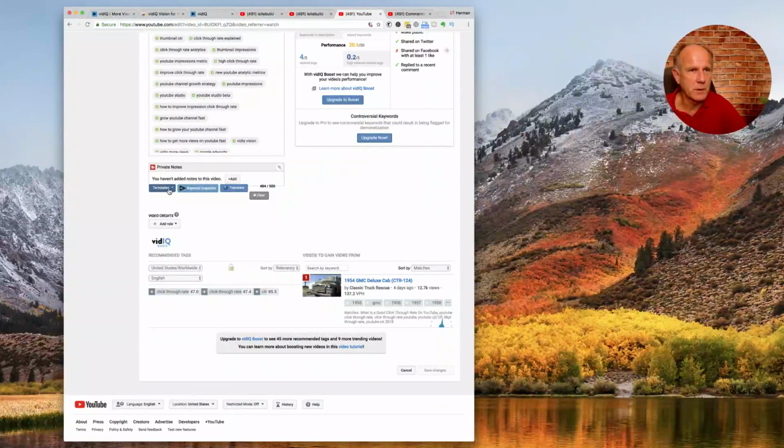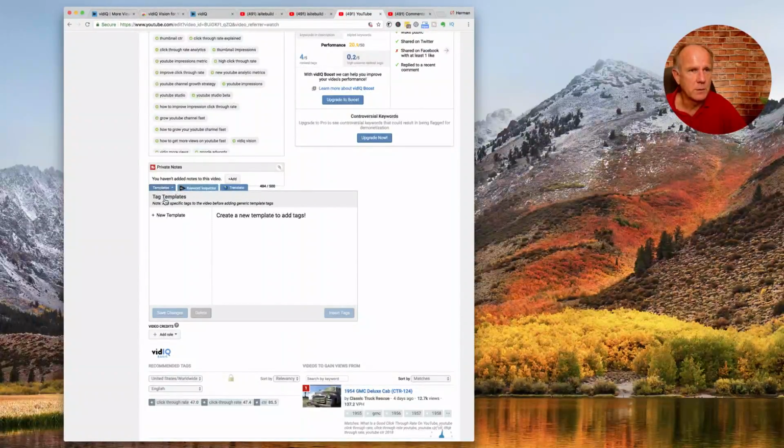Then down the bottom here, we've got templates. If you click on templates, you can add a tag template. These might be tags that you use all the time for your videos. So you could click create a new template to add tags. You can click the plus sign, and then name the template.